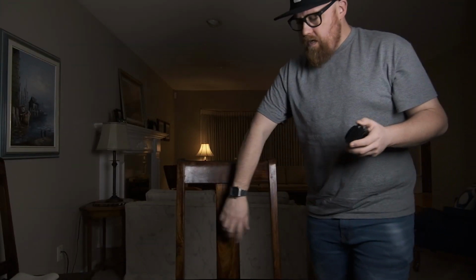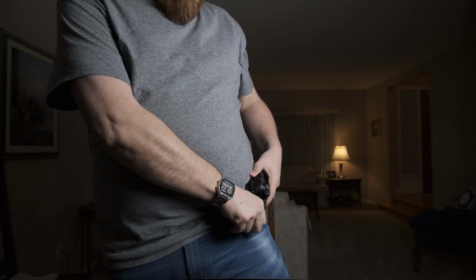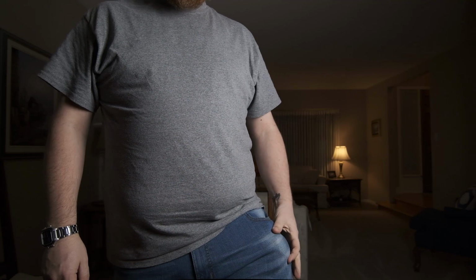This is an all metal camera. It feels very, very quality, whereas the XF10 felt very plasticky and, yeah, not great. This camera will, in a pinch, I mean, not even in a pinch, it just will fit in a front pocket. I'm gonna put the lens cap on it though. So it fits in a front pocket. I actually have my keys in there too, which I forgot about. You see the lens cap here. People might think you have like chewing tobacco or something, give you some street cred.